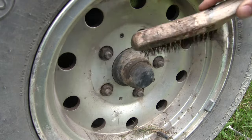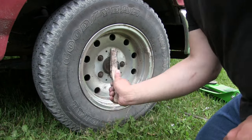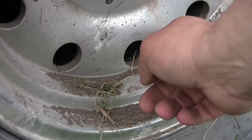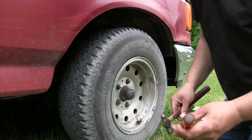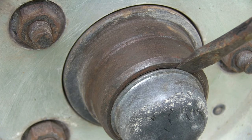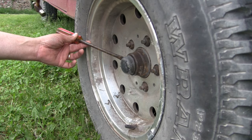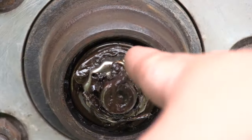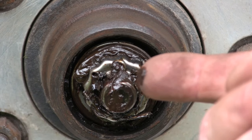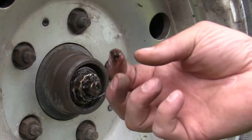The first thing you're gonna want to do is clean off anything that's stuck on to that hub and that dust cap. Even though we're gonna clean all that old grease out, we don't want to reintroduce dirt. You're gonna need a screwdriver and a little hammer to tap that dust cap off. Now that we have the cover off, we can see what's inside — there's not a ton of grease to start with, and the grease that's there is very dirty and dry.